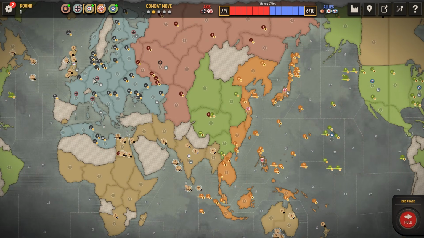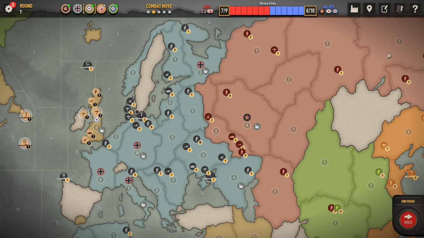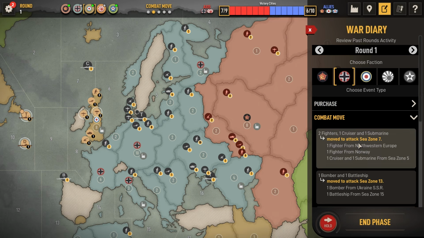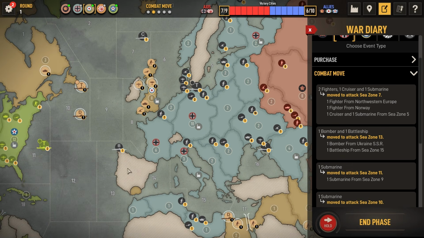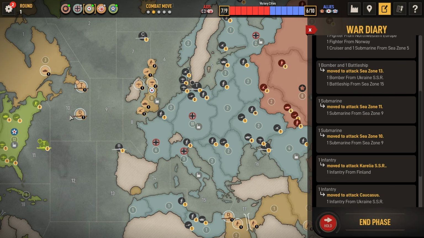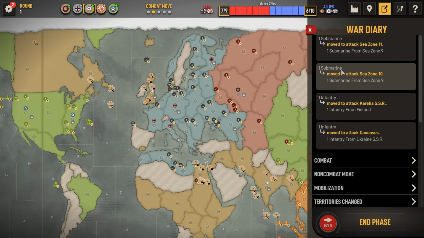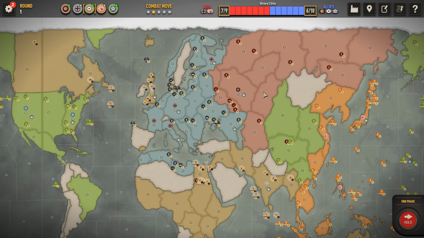Alright, United Kingdom round number 1. So Germany had an interesting round. Germany bought 11 infantry, 2 artilleries. That's pretty standard. A lot of ground units. It's a good move. And then he went after C-Zone 7 with only 4 units and still cleared it. Took out my cruiser in C-Zone 13 with his bomber and his battleship. And then he used a submarine on C-Zone 10 and a submarine on C-Zone 11 and failed both of these. Lost the sub in both things. Killed my destroyer in 11, but did not even kill the destroyer in C-Zone 10. So that's pretty good for me. And then he took the Caucasus, which we figured he would.